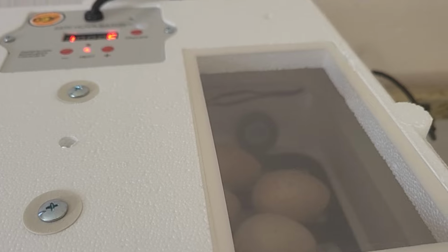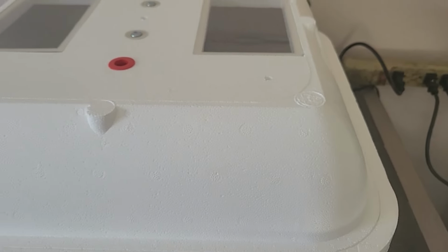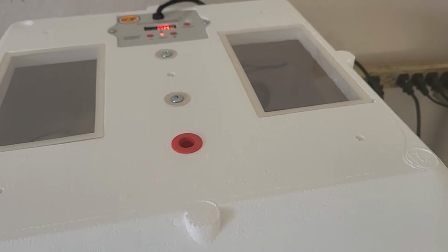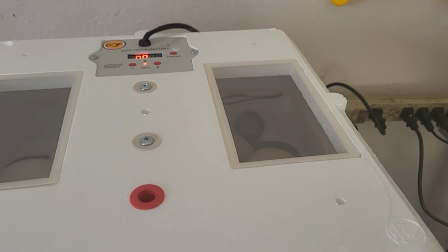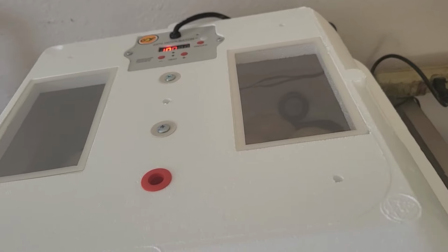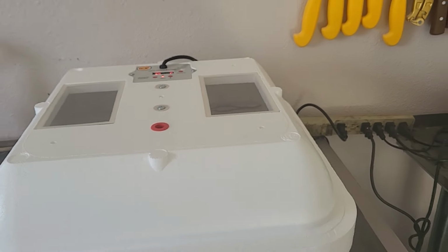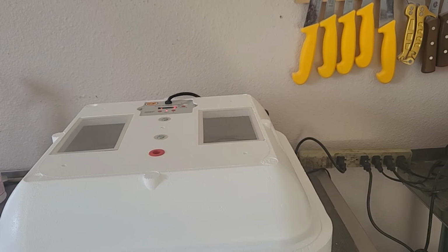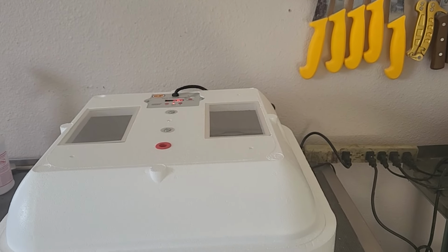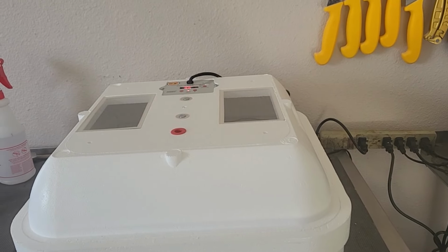So that's actually not terrible, but I do want to put just a little bit more water in, because in a couple hours when I come back out to check it again, that humidity may have dropped significantly. It's amazing how much it can actually drop in a couple hours. So I'm going to go ahead and get a little water in here, and then I will be back hopefully tomorrow or the next day with some video of babies hatching. We're going to have babies. Yay!